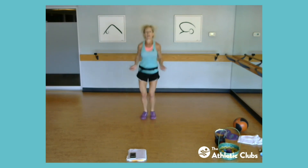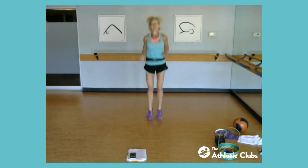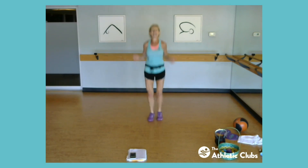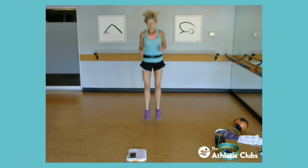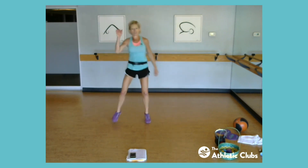Again, pick it up, just a little bit, a little bit higher jump. Pretend like you got that rope, swing it around twice — those double unders. You can do pretend double unders, just like you did double unders today. Come on. All right, ready — one, two, three, one, two, three.